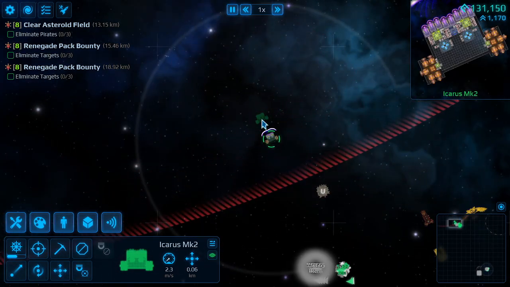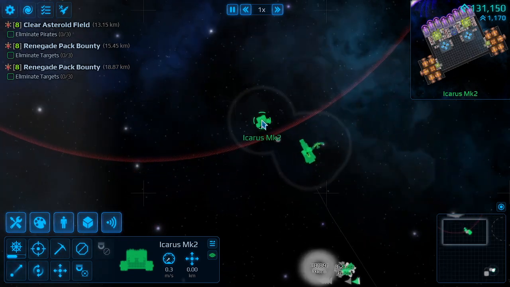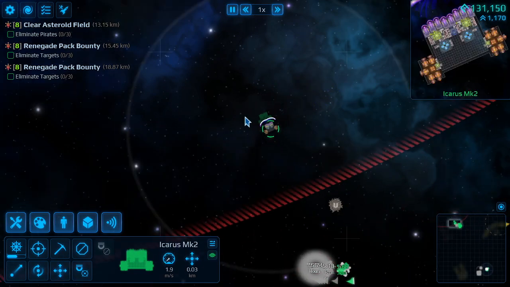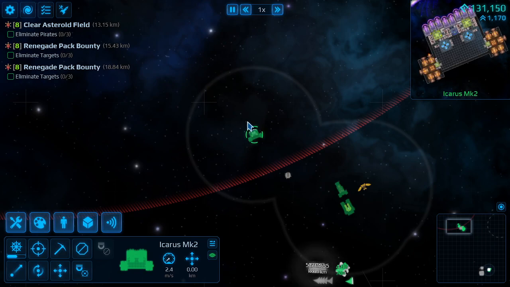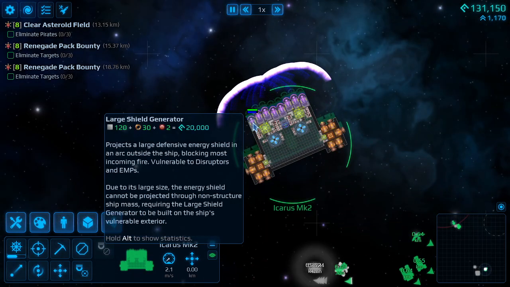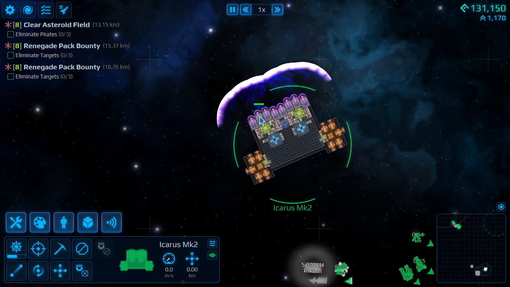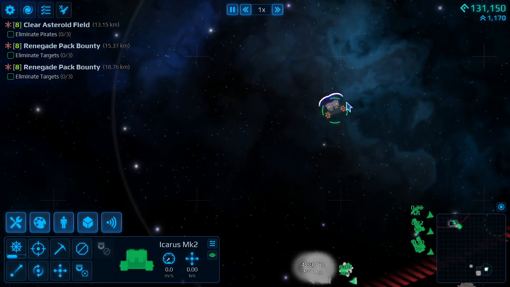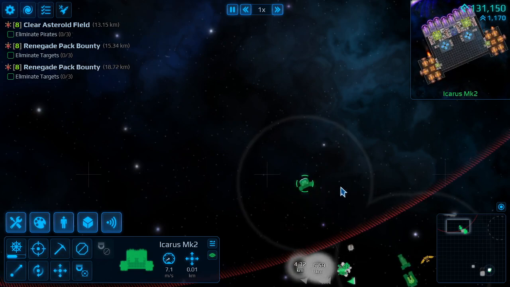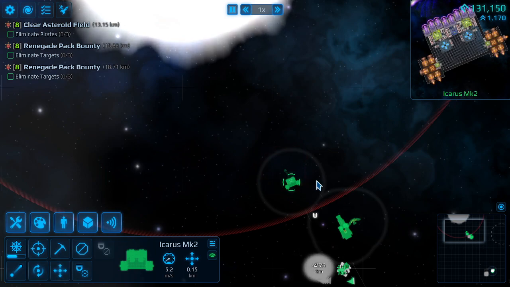Taking a hit still. We'll just creep in forward a little bit more. As long as we don't buffer out. Shields are definitely fine. Alright, so let's see if we can find another asteroid. This is where having a sensor pod on this would be a much better idea. So we'll just kind of creep in a little bit closer to the sun.